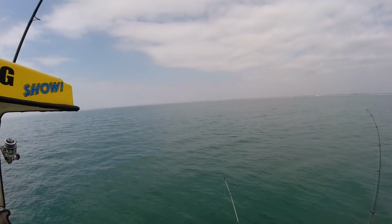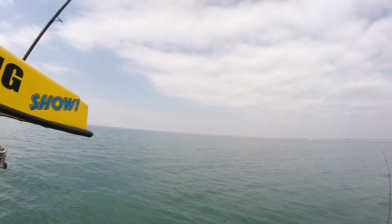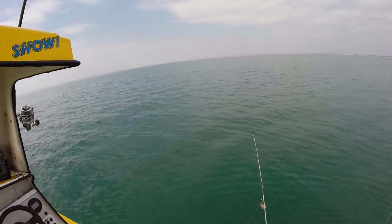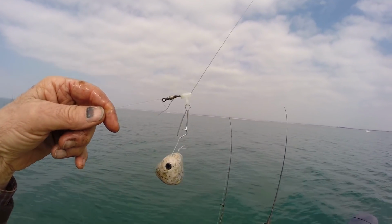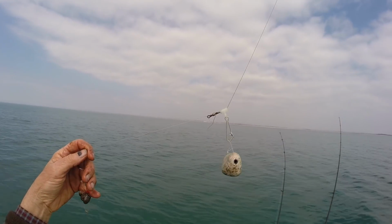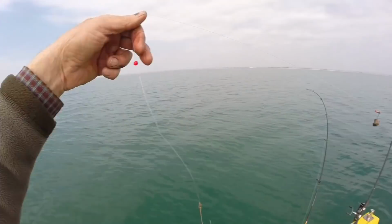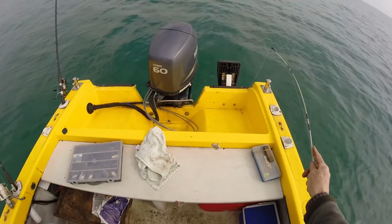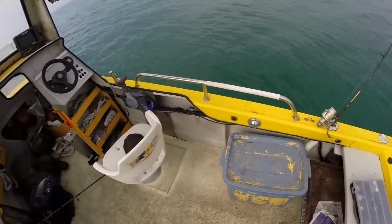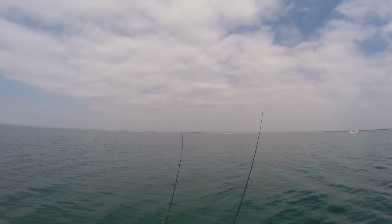Wow. Save the blank. I wonder if I go to the black bream place, whether I actually catch the flatfish over there. Just check what I'm using for a weight here, guys. A stone. Just using a stone because it bumps across the bottom. It doesn't snag, or doesn't snag as much. And it took the trailing hook. Nothing on this hook up here. Oh well, if there's a black bream there, there could be something else. Hopefully I'm going to drift between these two boats and not tangle up.